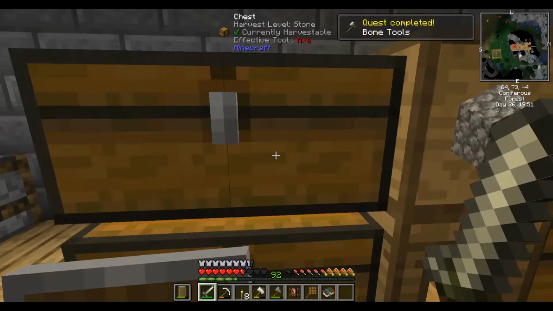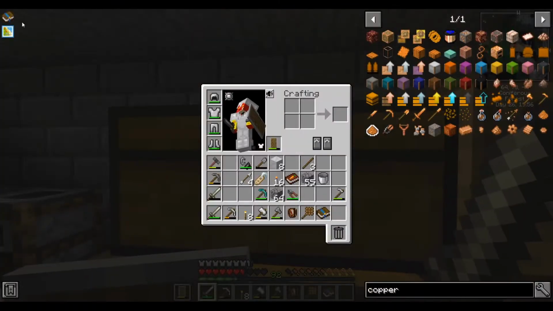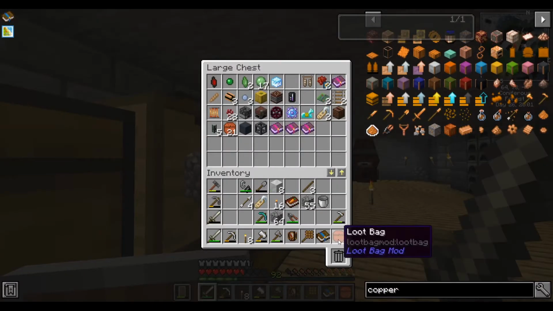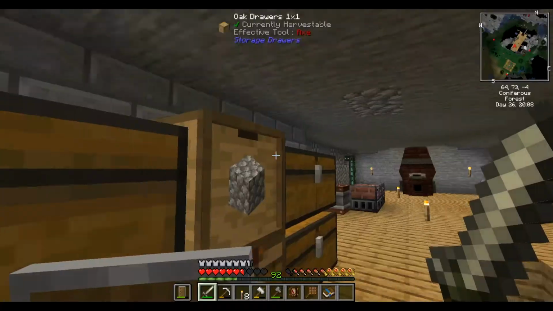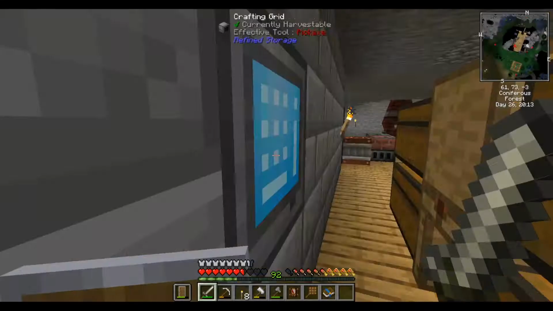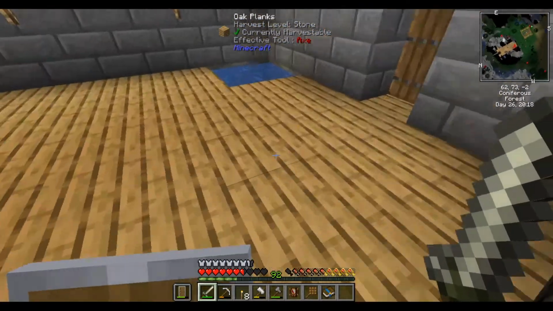Tools quest. Where's our quests? Bone tools. We had a loot bag for that. So then, I'm going to need to put this away. Put this away for now.